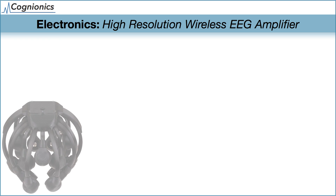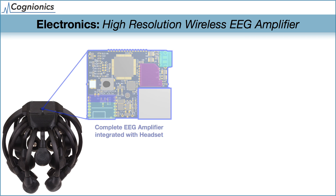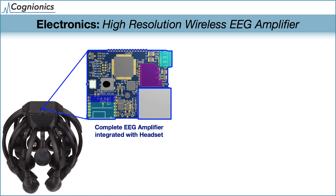In terms of electronics, designing a mobile EEG acquisition system is challenging for two main reasons. First, all the circuitry in a traditional benchtop amplifier has to be shrunk down into something that can be worn on the head and run off of a small battery. Second, when dry electrodes are involved, the EEG amplifier has to be able to reject noise and preserve the low-amplitude EEG signal, even with very high skin-to-electrode contact impedance.